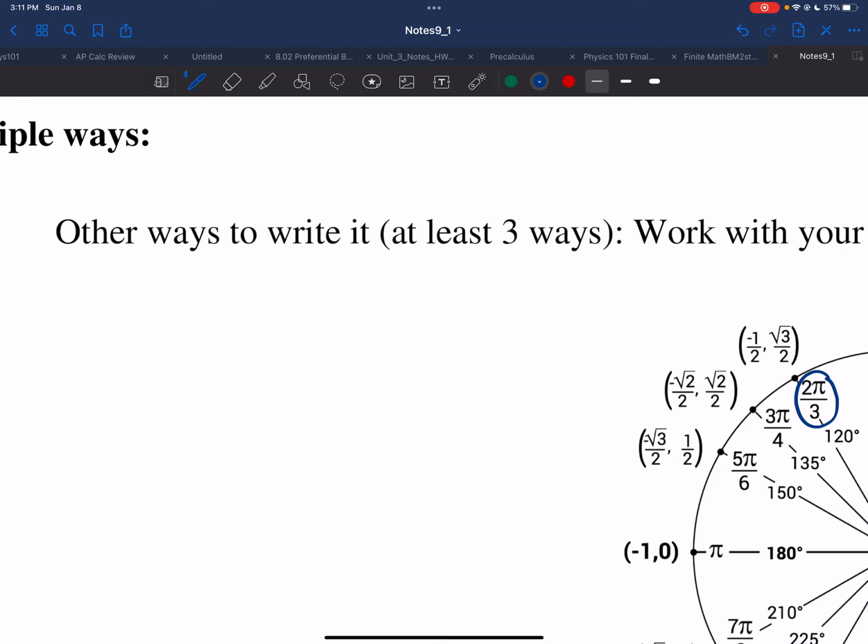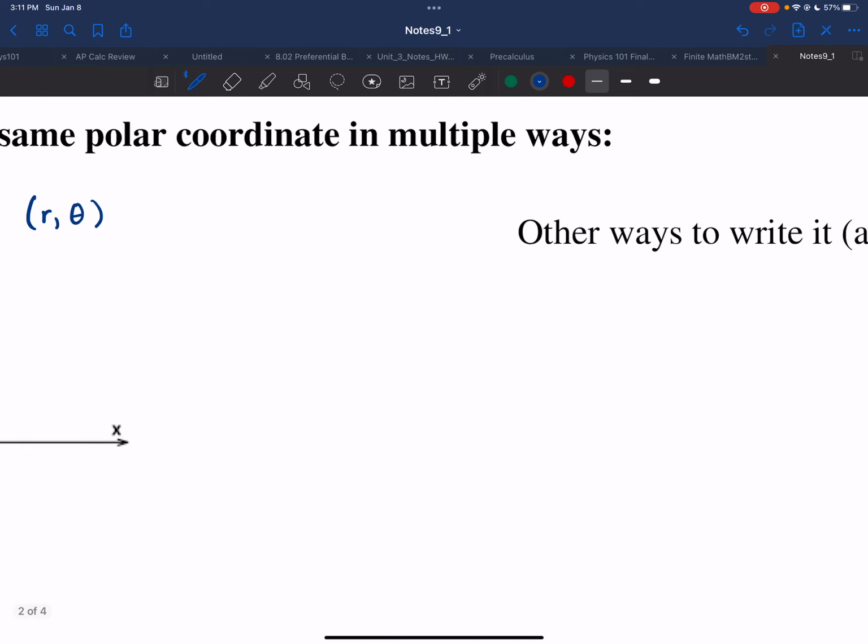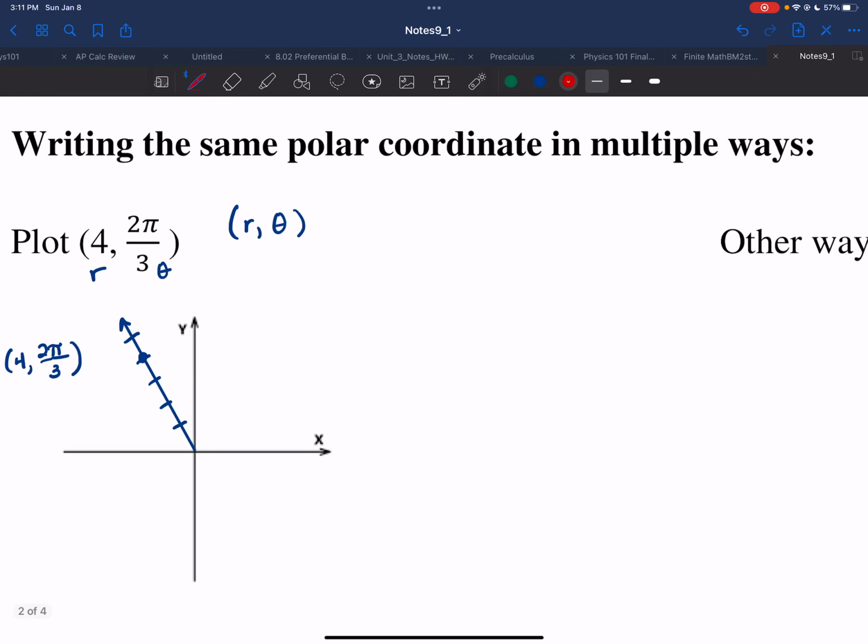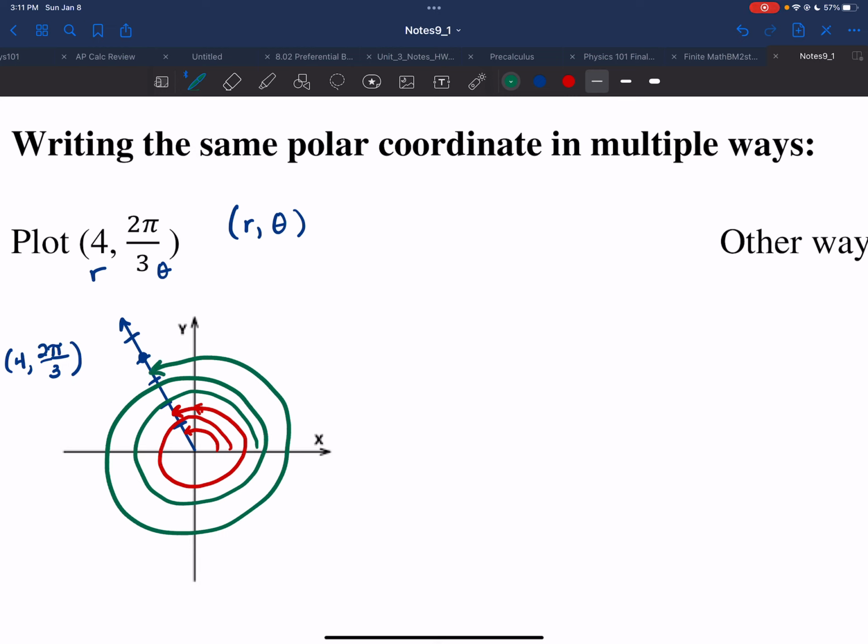Okay, so now we're going to come back and talk about the different ways that we can do this. When we have something like this, we know that the value of just moving here 2 pi over 3 is going to be the same as making one entire rotation and coming back to that same value. You could make 2 rotations, right? And then come back to that same value. So every time you do this, there's multiple ways that you could write it.